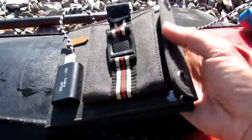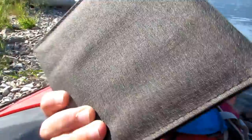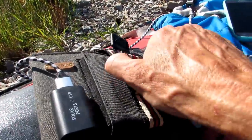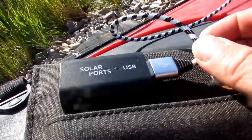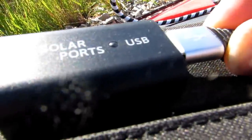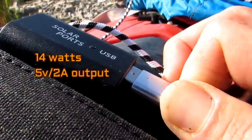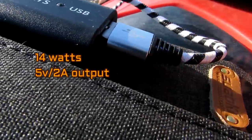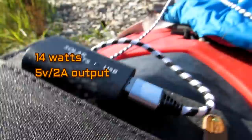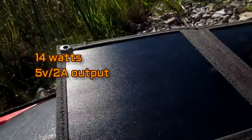If you notice the outside, it's not flimsy. It's rough, tough, and well made. You can see it has this denier covering on it. The buckles, the stitching, everything on it is impressive. Look at the USB port — this is not a flimsy USB port at all. Some of them are really flimsy, but this one — I put my charger in here, and this is just as good as the ones at home. It's tough, it's really on there. And each solar panel is stitched in there.